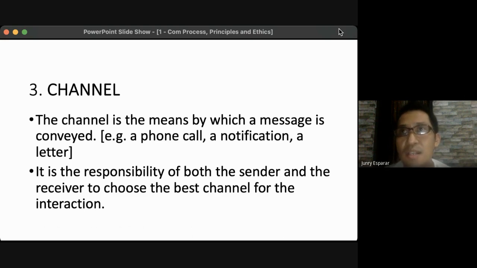But if you are just chatting with someone, the usual chat, probably we can just use messenger. But if you want to really discuss confidential matters with someone, then you can use a different medium. Messenger could be very unsafe for confidential information, especially since Facebook can be easily hacked. So in businesses, they are using different platforms. Which means that the channel is always considered when we are communicating to ensure that communication will succeed.